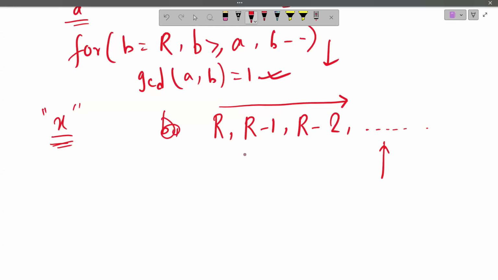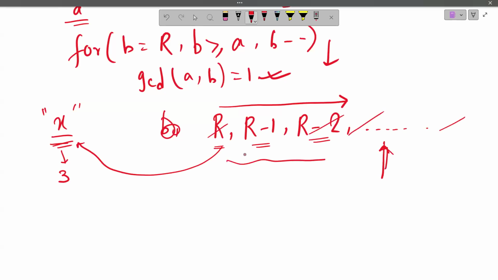Think about this: if I do not quickly get a value which is coprime with X, then that means R minus 1, R minus 2, everyone has a common prime factor with X, right? Suppose X has a prime factor 3. Then 3 cuts all numbers with a distance of 3. Similarly, a prime factor 7 cuts all numbers with a distance of 7. So to cut all the numbers so that none is coprime with X, you would need a lot of prime factors. But a number X can't have many prime factors, right?